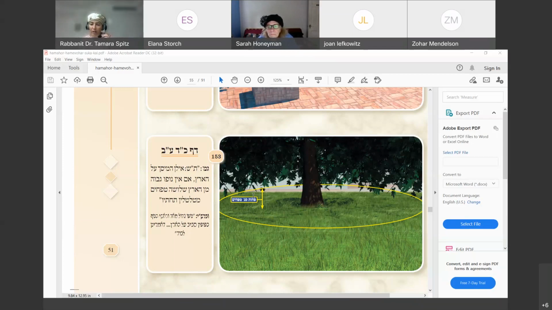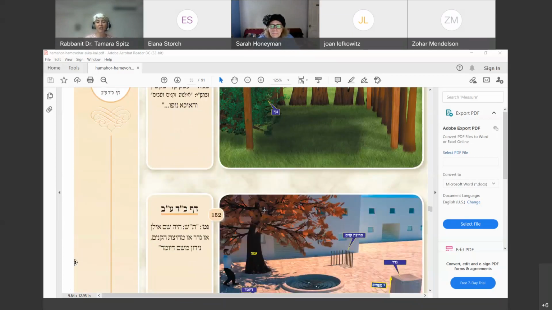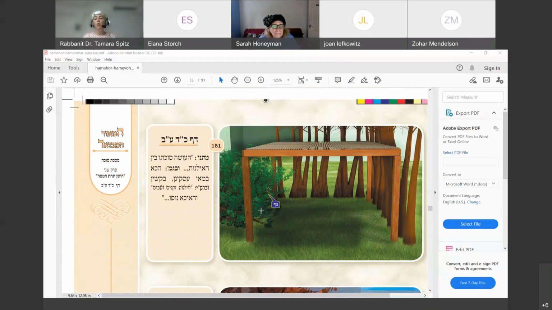If a tree were a wall, wouldn't the leaves? Yes, excellent. So Sarah just asked me, going back to this case, if you have this tree, wouldn't the leaves provide shade? Correct. There cannot be branches above the Sukkah. That's an excellent question. It would have to be that the leaves go out to another side, or maybe it would be like a cypress tree or something that doesn't have overhanging branches. Correct. You cannot have branches over the Sukkah. So excellent question.